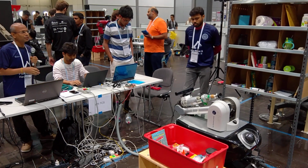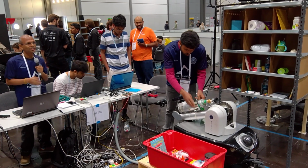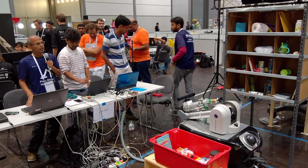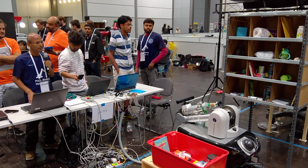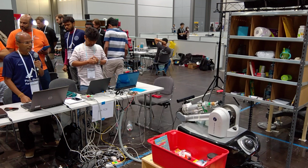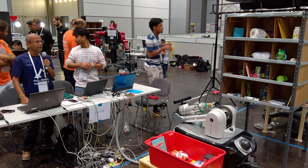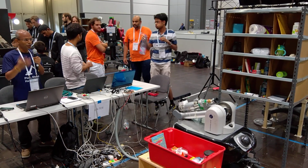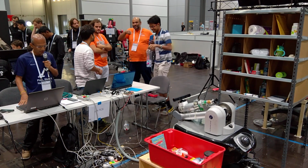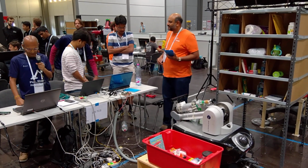the stowing task, we actually started working on after we shipped our consignment to the Amazon Picking Challenge. You will see that we will be mostly relying on image processing, that is vision-based perception, which we have developed using machine learning techniques like deep learning. And we have also used a lot of smart inverse kinematic algorithms, path planning, and particularly some heuristics to make our operation as fast as possible so that we complete our task within 2 minutes. So thank you very much, and we hope that we do well according to our expectation. Thank you very much.